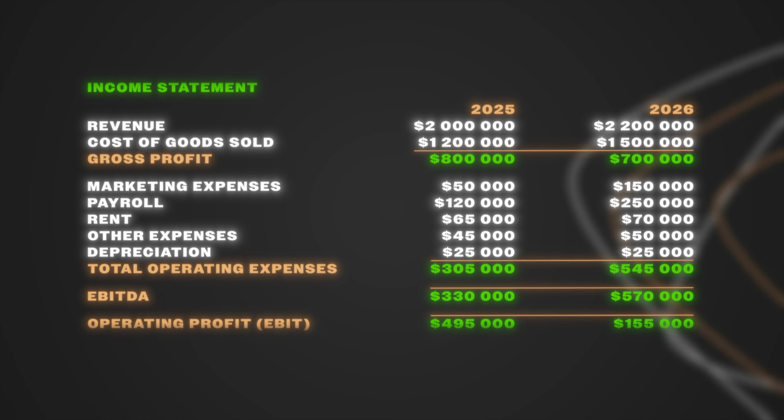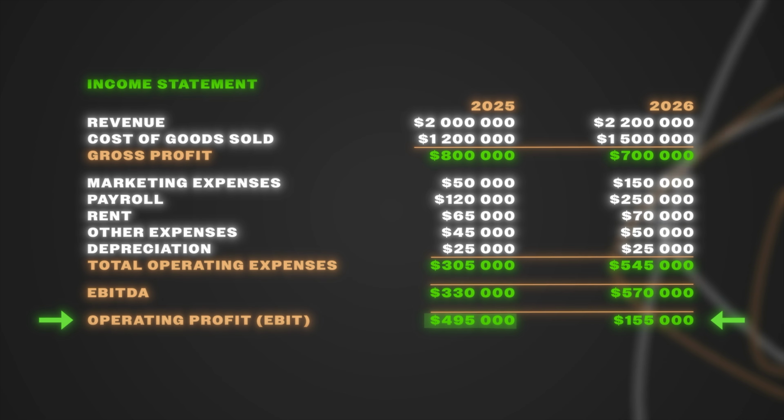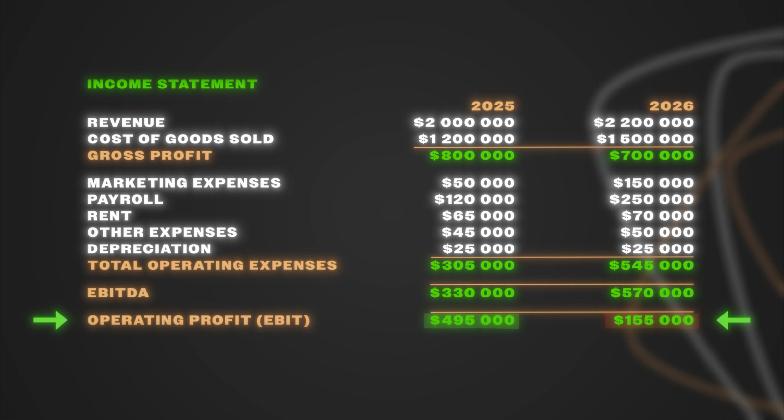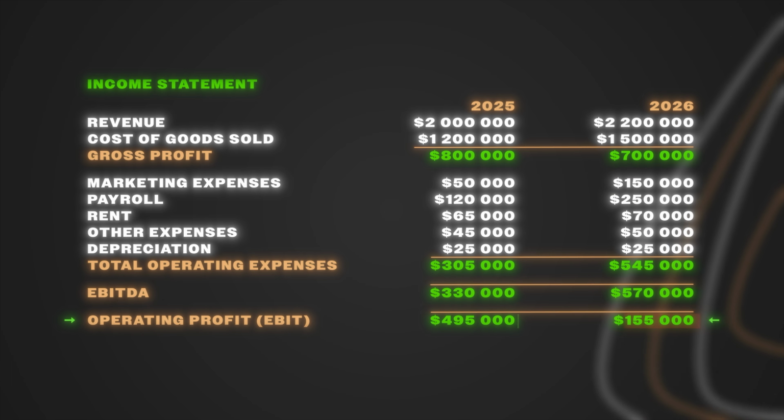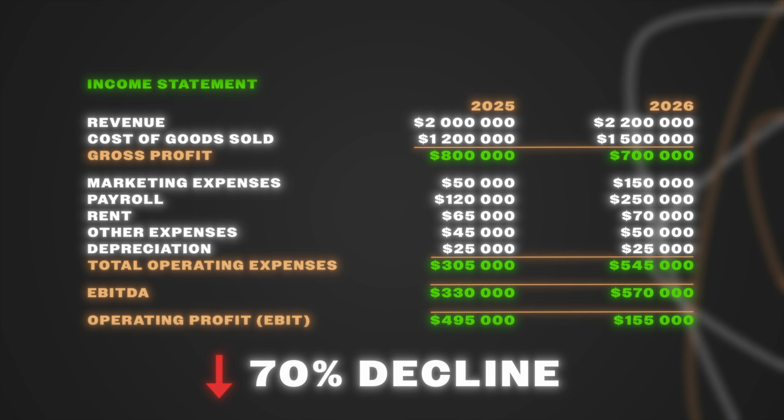As a result of those major cost increases, operating profit dropped from almost $500,000 in the year before to about $150,000 this year, a 70% decline despite growing revenue. And similar to the income statement, the balance sheet can be analyzed horizontally as well. Balance sheet trends often predict income statement problems, so it's usually analyzed together with the income statement. But here are still a few critical items to keep an eye on.